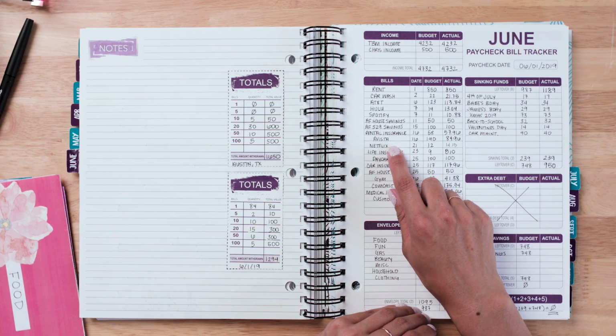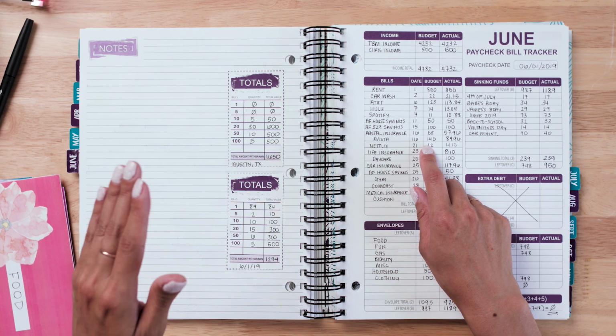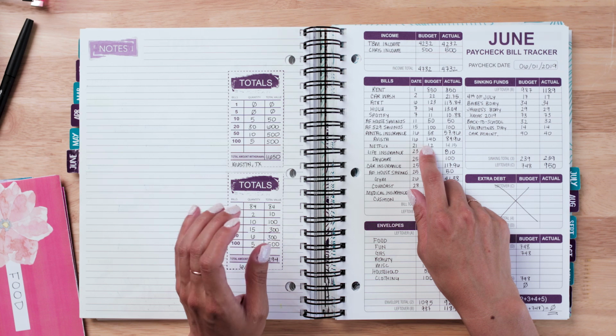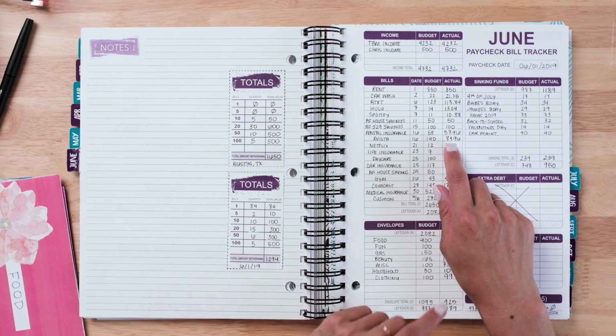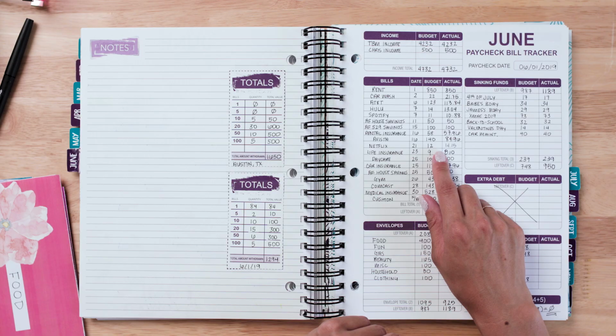Here's another one, Avista, which is my utilities. Now, utilities fluctuate up and down every single month. How do you budget for those types of expenses? You budget on the worst case scenario, or the highest amount you think that bill is going to be. It's better to over budget than it is to under budget. That way you can make sure that your income can cover that expense at the worst possible scenario. So I budgeted $140 for my utilities. It was really $84.96. We call this difference a budget variance.